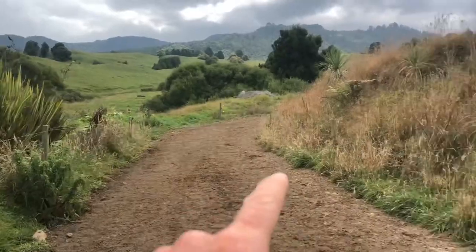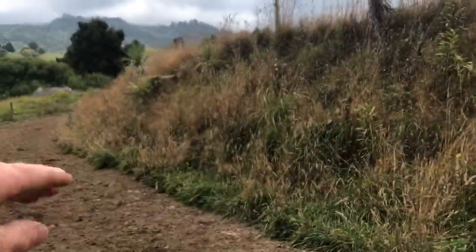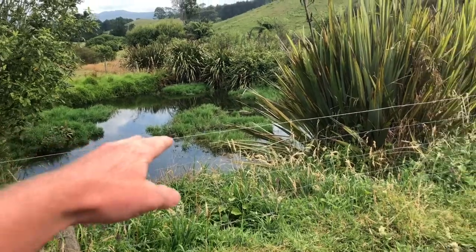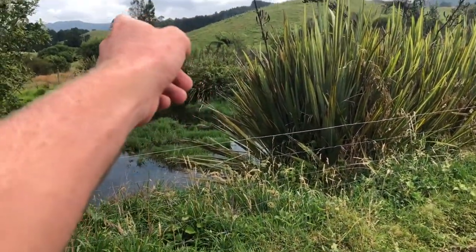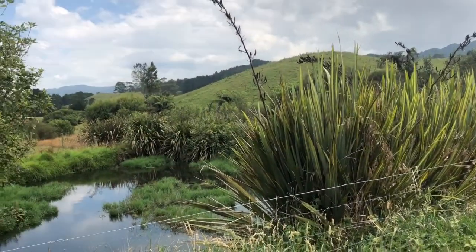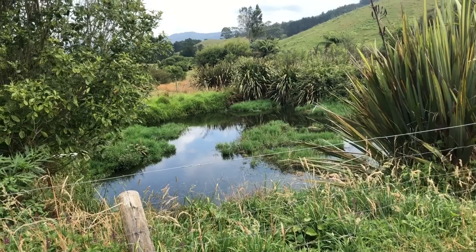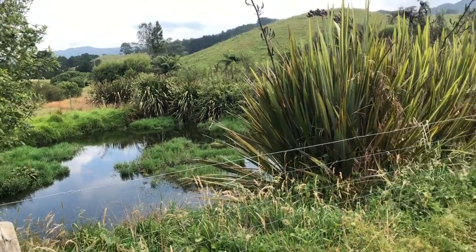And then, there's a bit of a hill here, we're going to take off quite a bit of it, and we're going to use it to help fill in the pond. But this will be the highest point and it'll drain. It'll just be a hollow that'll go down into what is actually a stream or swampy stream that comes down through that valley, carries on that way. And then we'll probably plant trees over it and flaxes and whatever you want to plant on it.